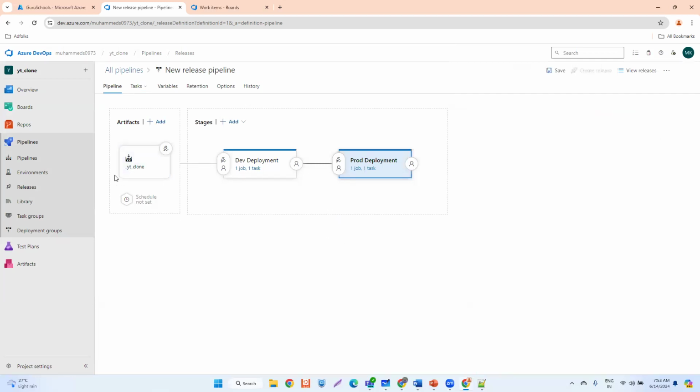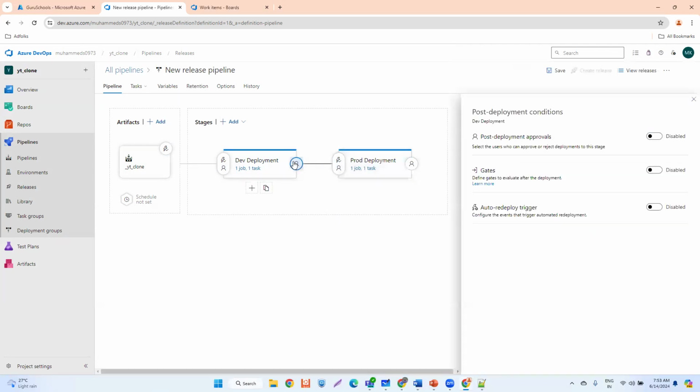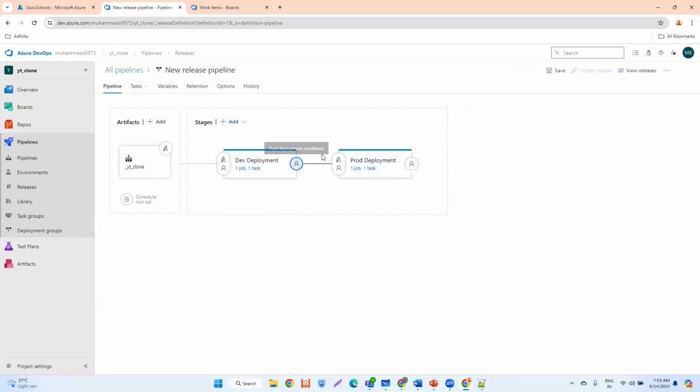So what happens when an artifact comes in? It will trigger. Once it is triggered, it will go to this and check the pre-deployment conditions. Once they are satisfied, it will run the jobs and tasks. And once it is completed, we can go to the other environment. Here we have done the dev environment.